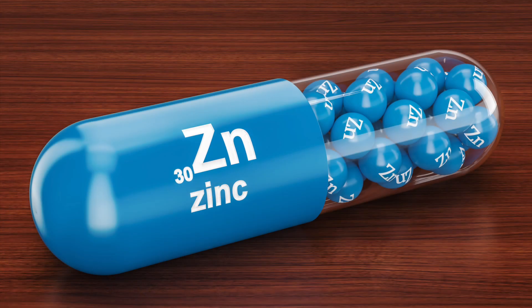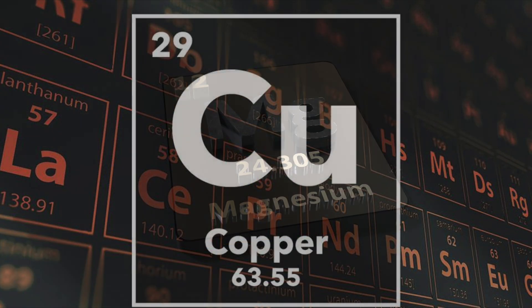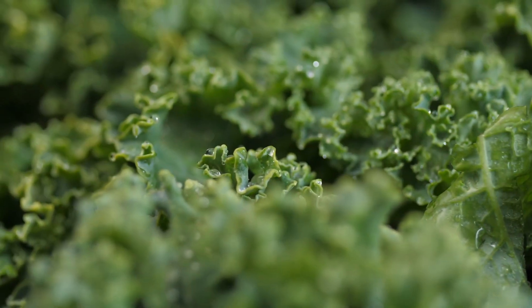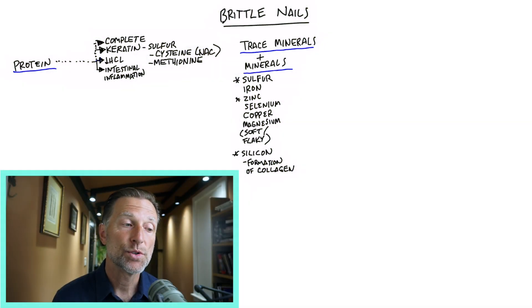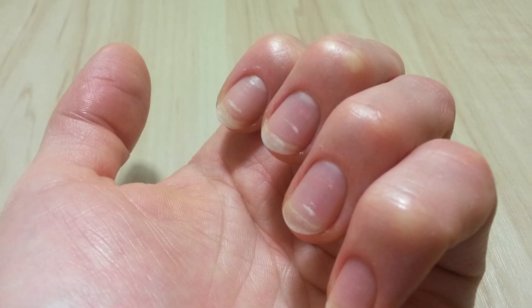Then you have zinc, another very important cofactor. You get zinc from red meat, animal products, shellfish, and seafood. Selenium is another one. Copper is another one. Magnesium is a factor — not very common, but it can show up in the nails if you're deficient, and you'd get that from leafy greens. The amount of calcium in the nail is very, very tiny, so a calcium deficiency probably won't necessarily show up in brittle nails — it's more likely these other elements.